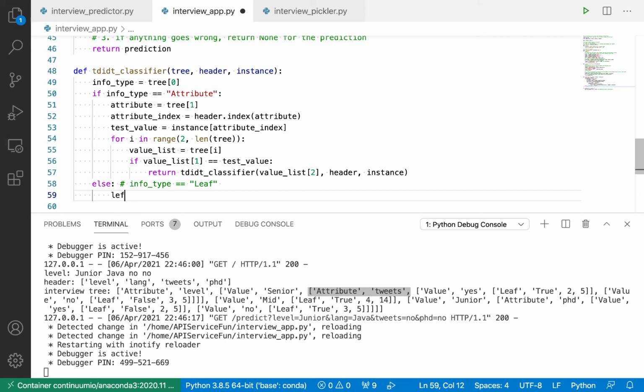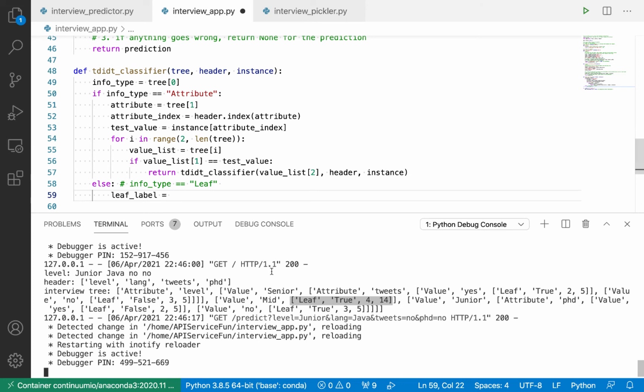All I've got to do is grab the leaf label. So let's take a look at a leaf example. Attribute level, value mid. Value list 0, 1, 2 would be this leaf node here.